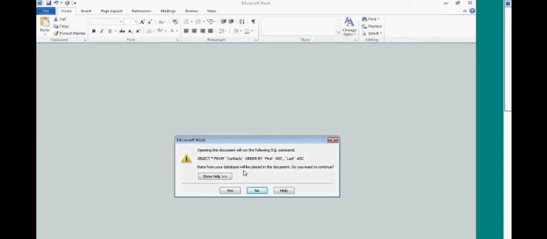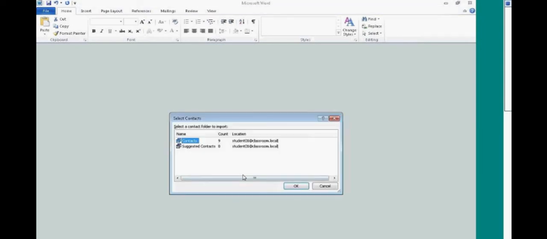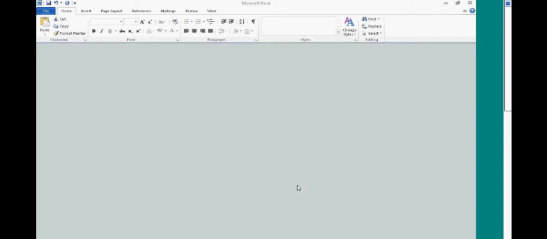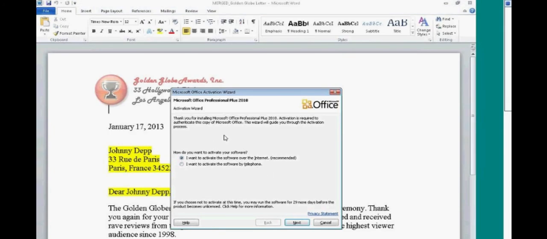But if I click yes, I'm saying yes, I know that this particular document is connected to a data source, and the document is actually going to go and retrieve that data and maintain that connection. So you just want to say, yes, I know, and confirm that that is the correct place where I'm collecting my data. And we say yes, and here we are.